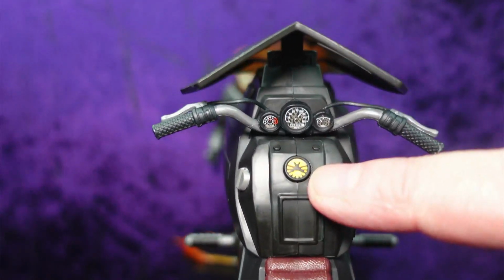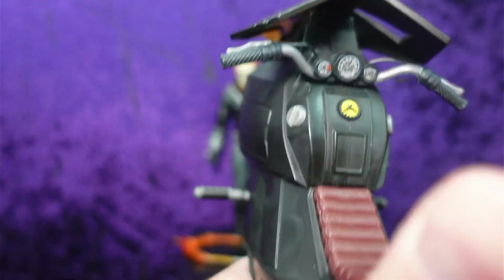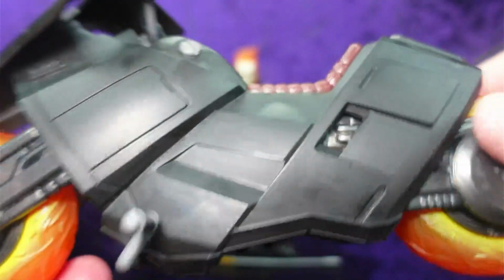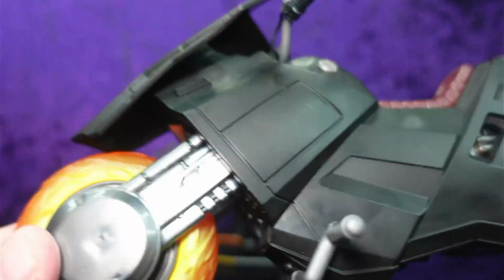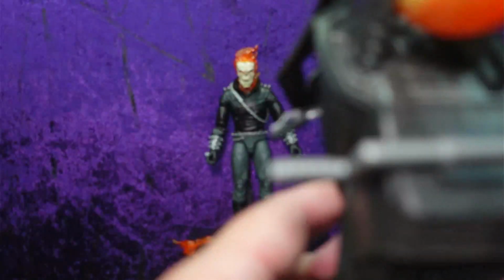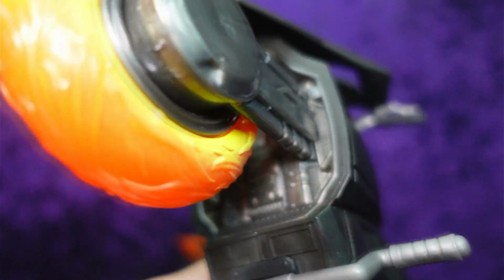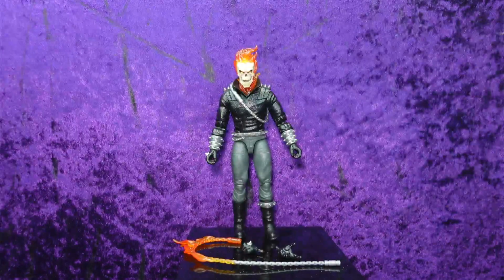This little logo thing right there, which I'm not exactly sure what that is, but some of you may know. But we've got some silver apps there. On that, the seat is sort of a burgundy brown color right there, as you can see. You got little nuances of metallic pipes and stuff peeking out through the little holes in the side. And then in the front here, you can see you've got a bunch of metal, the front of the bike there poking through. Really cool looking bike. Really cool looking bike.